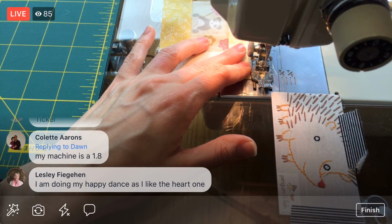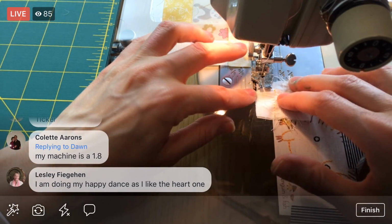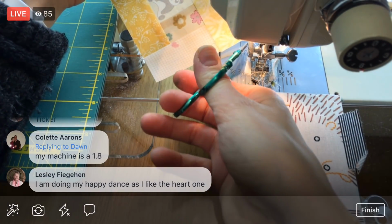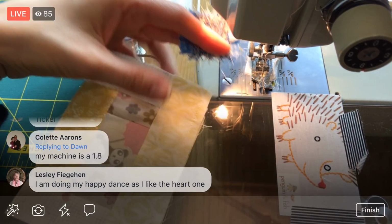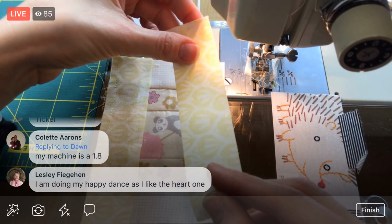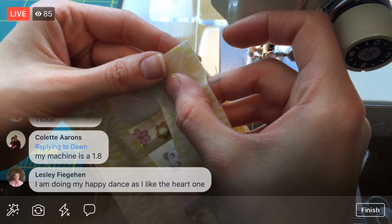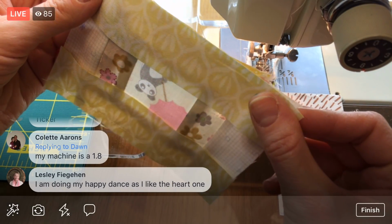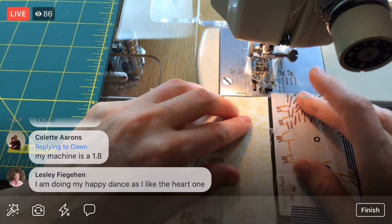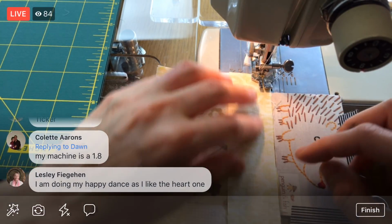So with paper piecing, we are going to get even more precise. It'll be like perfect with paper piecing. So that'll be fun. All right. So we just have 2 more layers to go to this tomorrow. We have to cut them yet though too. So we have just 2 more sides.